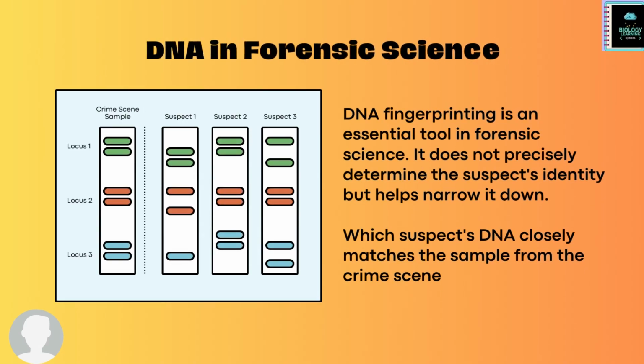If I talk about DNA functions, they include the use of DNA in forensic science, mainly DNA fingerprinting, which is an essential tool in forensic science. It does not precisely determine the suspect's identity, but helps narrow it down. DNA fingerprinting is also called DNA typing, DNA profiling, genetic fingerprinting, genotyping, or identity testing. This technique was developed in 1984 by the British scientist Alec Jeffreys after he noticed that certain sequences of highly variable DNA, known as minisatellites, which do not contribute to the function of genes, are repeated within genes.